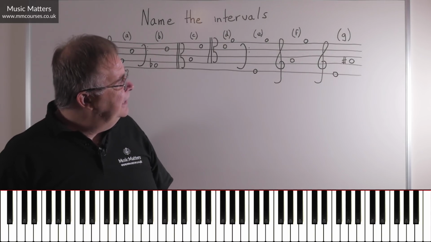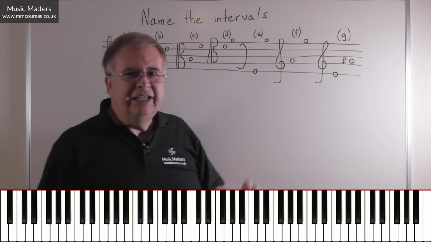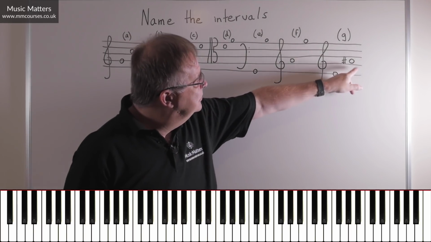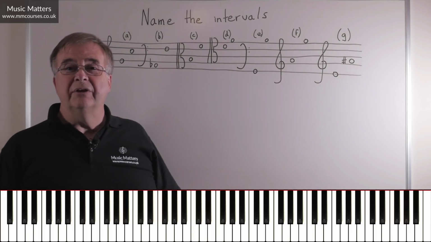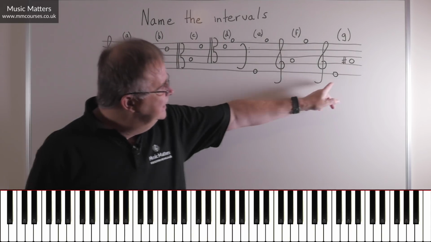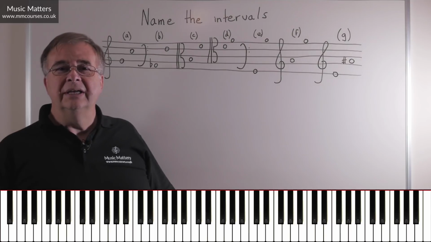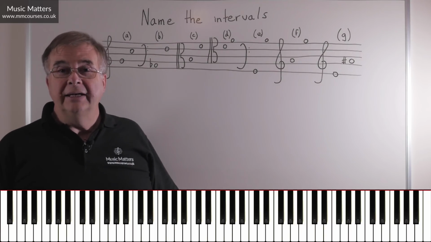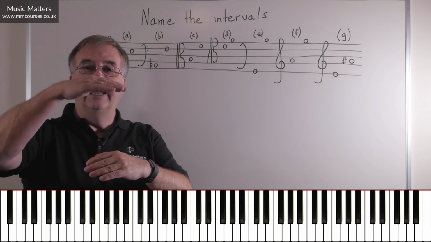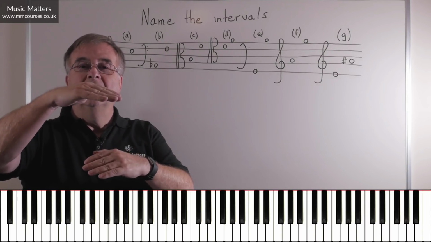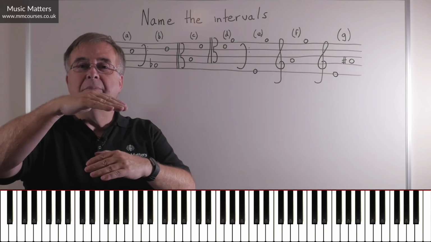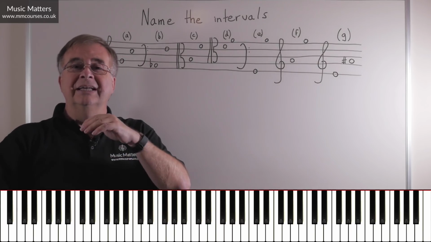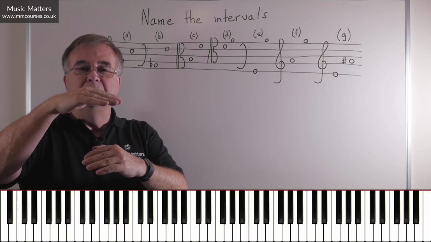And finally, let's have a look at interval G. We're back in the treble clef. We've got E at the bottom, A sharp at the top. Calculate the number first. 1, 2, 3, 4. So it's a fourth. Work in the major scale of the lower note, E major. What's the fourth note of E major? A natural. So E to A natural would be a perfect fourth, remember, because fourths, fifths and octaves are perfect, all the rest are major. So E to A is a perfect fourth.